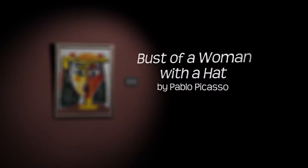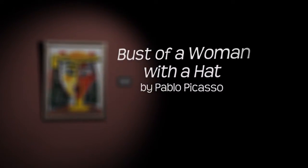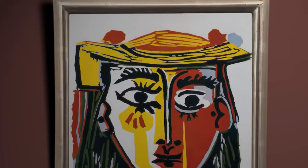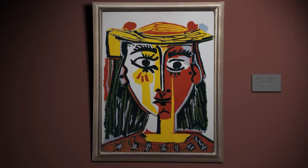Here's another work by Picasso. This woman looks completely different. The warm and cheerful colors make me think that she might be outside on a hot day. She's wearing a fancy hat and a patterned shirt. I wonder if she's dressed up for a special occasion. The mood of this print makes me happy.